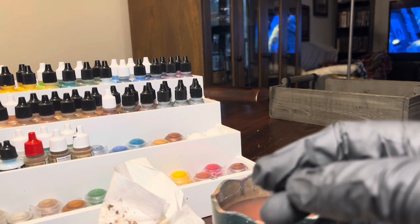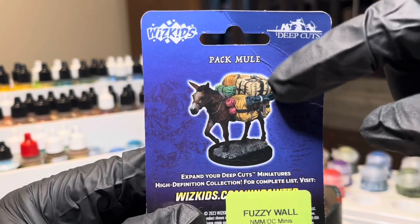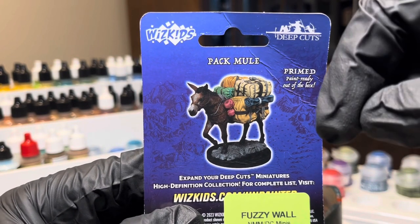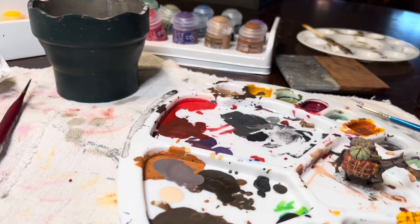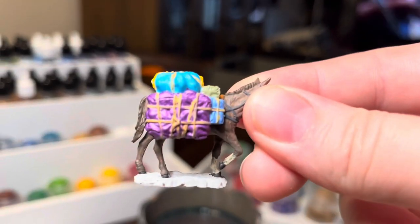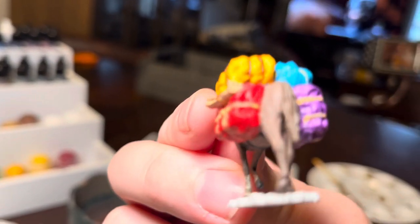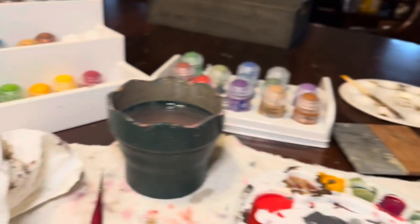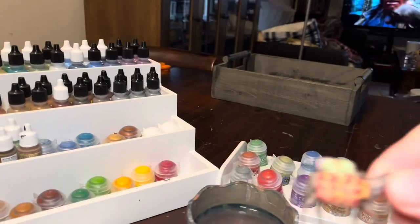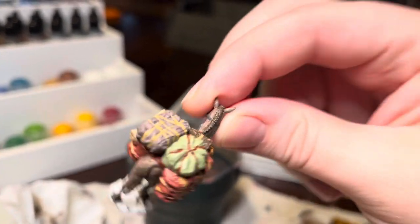So now we're going to go in and start painting up the packs on these mules. Now you can see on the back here, it has them brightly colored. Don't know if I want to do both like that. I might end up splitting them, and as you can see here, I did. So I have one that's got kind of the rainbow colors. Unintentionally, I ended up having the warm colors on one side and the cool colors on the other. It's just kind of how it happens. And I went in with a couple of different colors for the roping. And then my second one, I have more neutral, like canvas type packaging that these mules are carrying along.